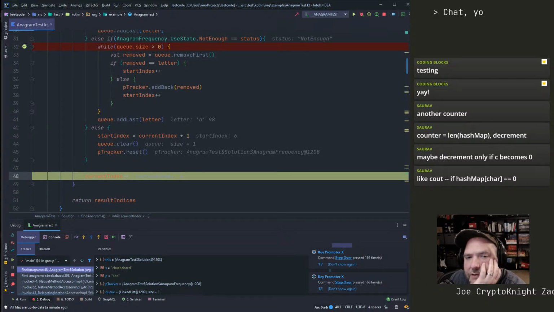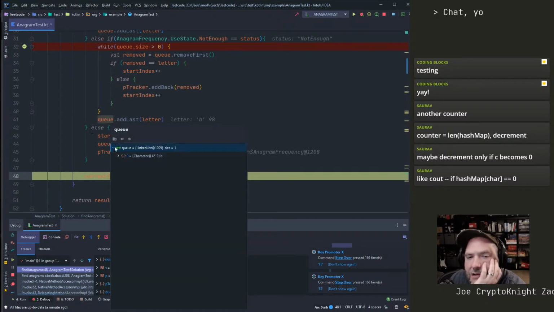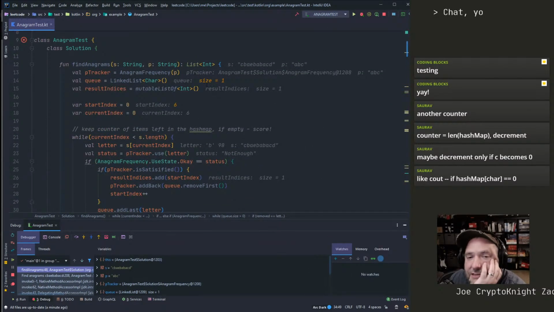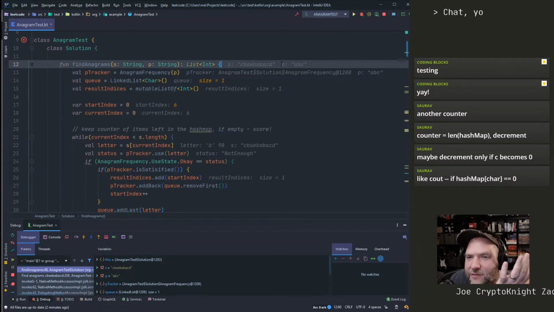So we drained our queue here, and we added our item back on. So now our start index is 6. Our result says missed 1. We missed 0, 1, 2, 3, 4, 5. Hey, that's invalid anyway. This should have been 1. This should have been 2. This should only have 2 values.